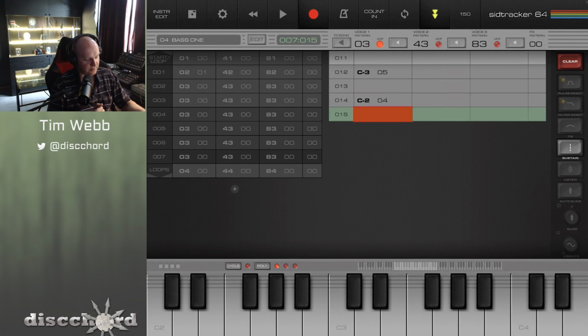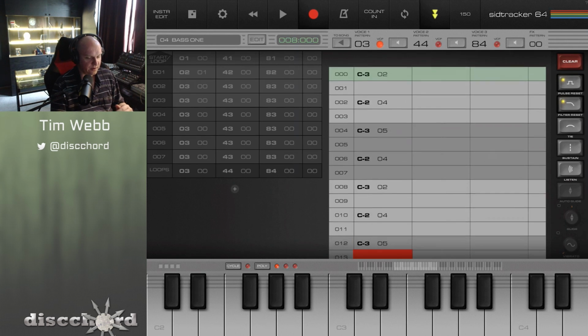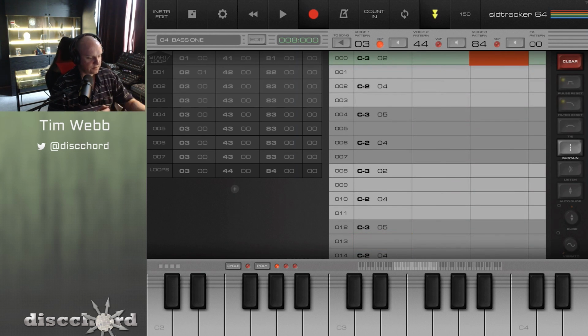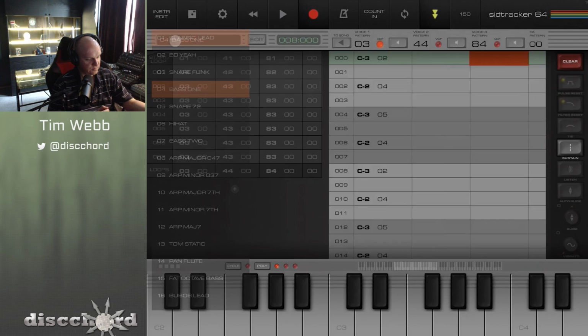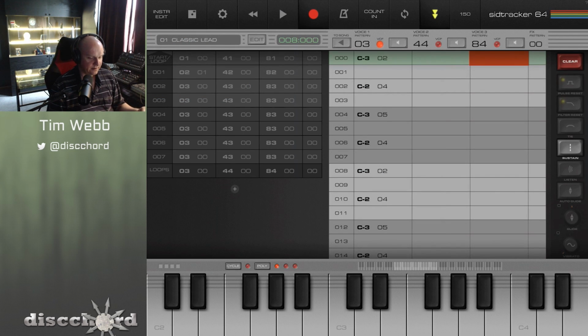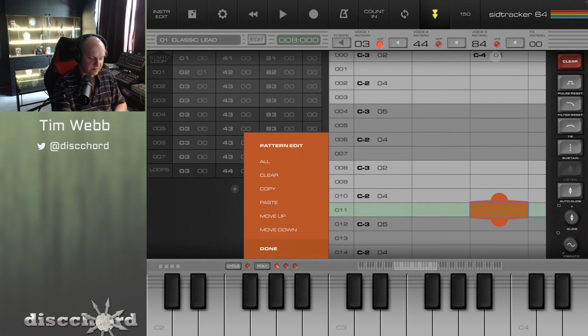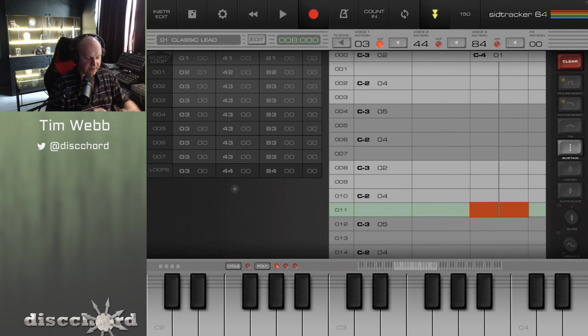And now I need a lead. So on this, I'm switching the drums to, once again, use that one that's got the counterpoint bass. And now for 84, I'm going to throw in a lead. And on this, I'll just use this as a starting point. And I'm just going to record a single note here and tell it to sustain that using this sustain button. So I'm clicking way down here after I've selected it up here. I hit the sustain thing and it makes the sustain line down there. So it's going to hold this note.